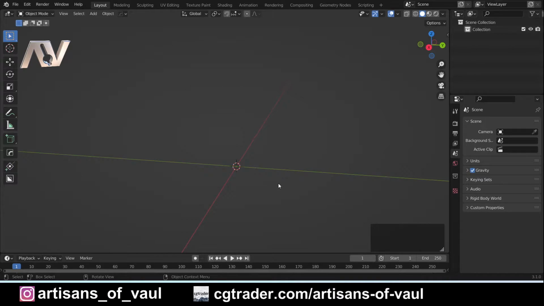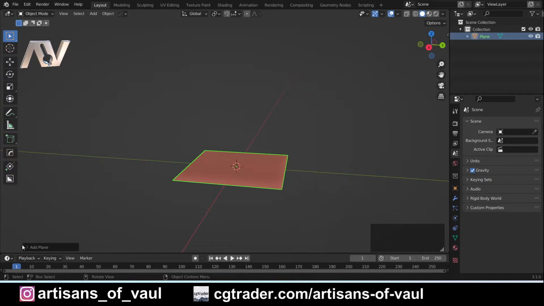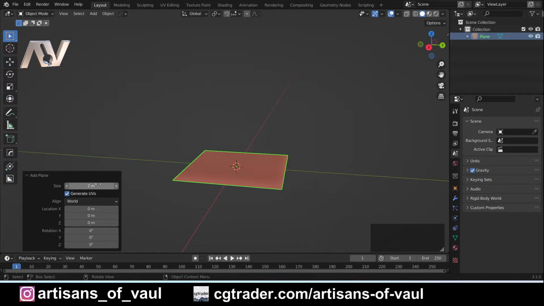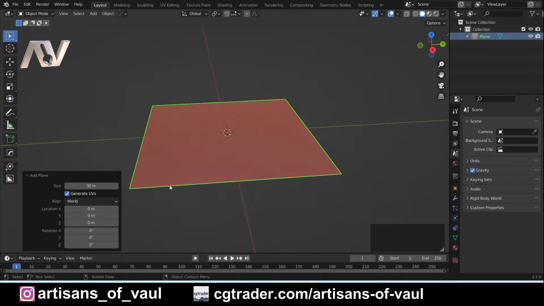Now the first thing we're going to need is something to be our pile of treasure or our basis for this, so we're going to start by just Ctrl + A and bring in a plane. I want this to be a decent size. I generally use my Blender units, which comes up as meters to represent millimeters. So I want to make this larger than this. I'm going to set this to somewhere in the region of 30. So we've got a nice big plane here that we can use. Obviously you could do this bigger.